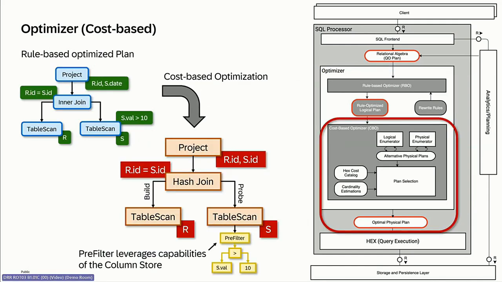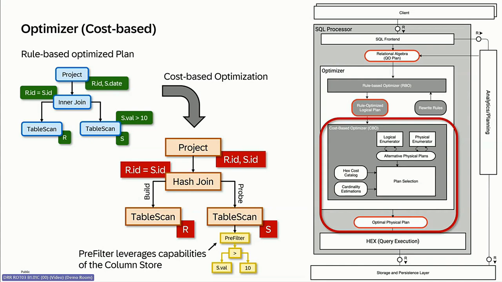Now, the next step in this endeavor is the cost-based optimization. And you might have realized that we're only talking about logical operations like joins, but not about concrete algorithms. And the target of cost-based optimization is to actually replace the logical operations by actual algorithms, like a hash join, for example, which now has a concrete built-in probe side.